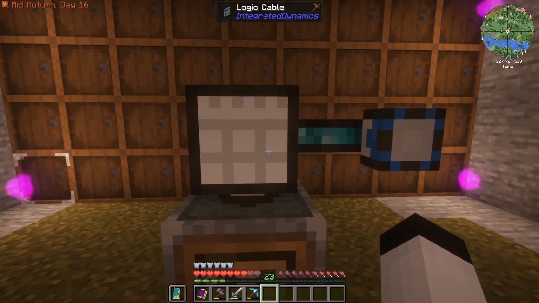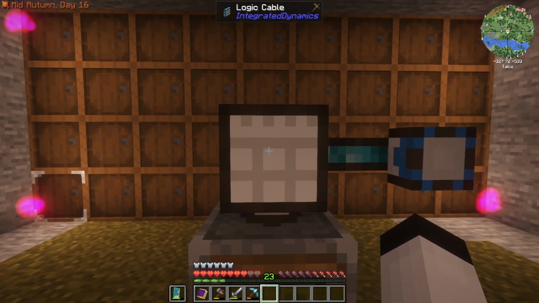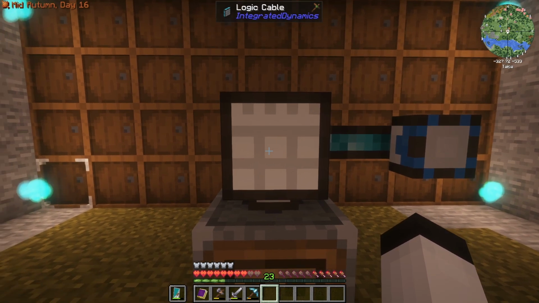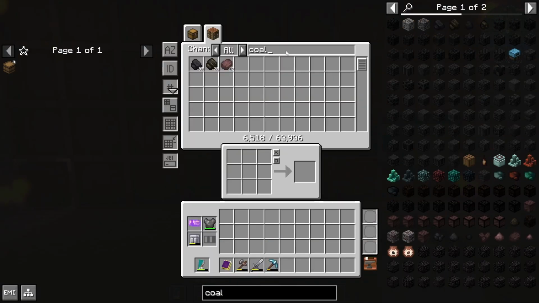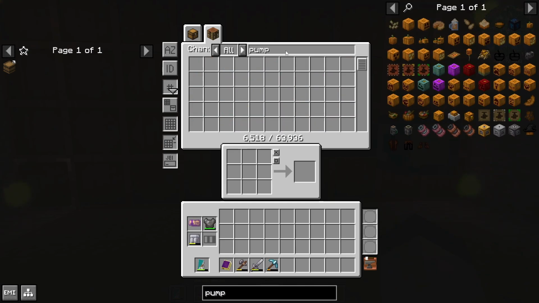So why did I go down to the lava floor? Well, I want to be able to gather the lava, okay? And you may have seen this in some other videos. That's fine. I'm just going to try to do it a different way slightly. So what I need to do here is I need to basically pump out the lava, okay?